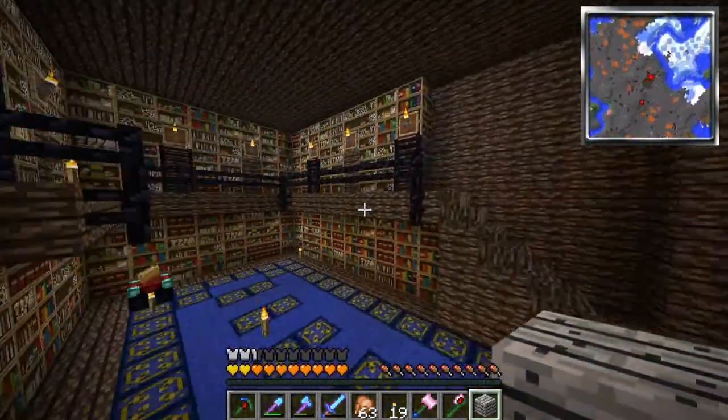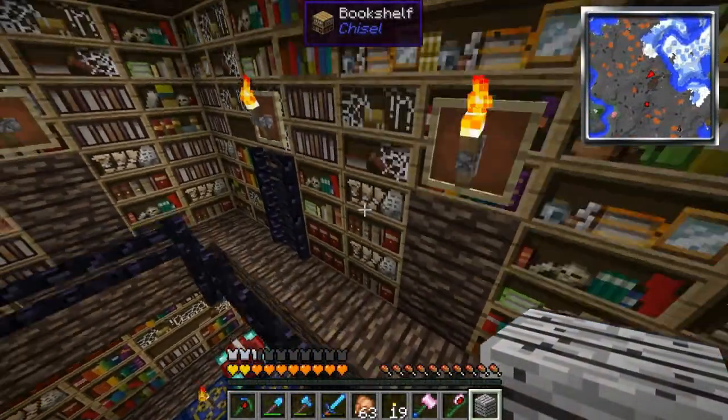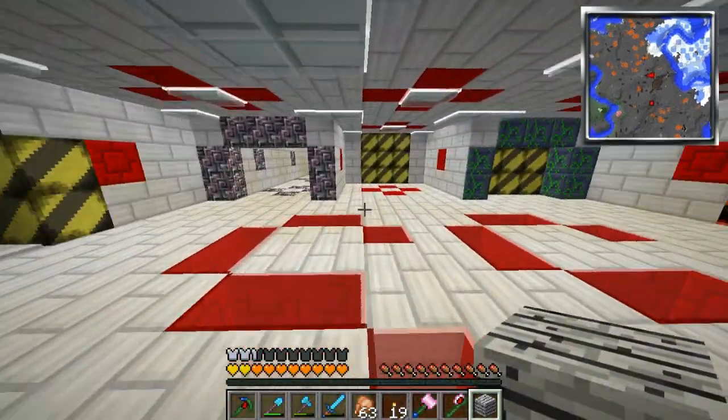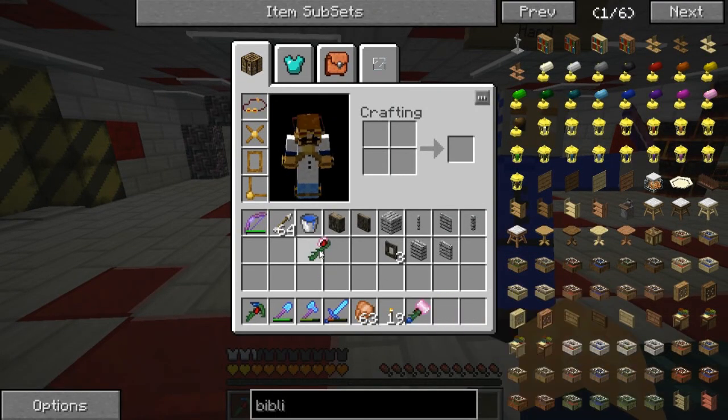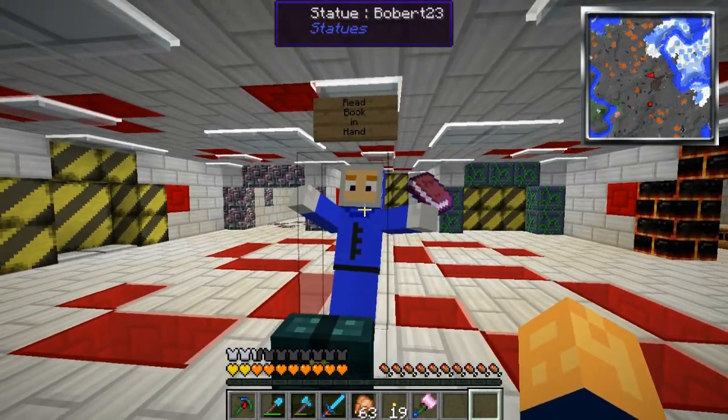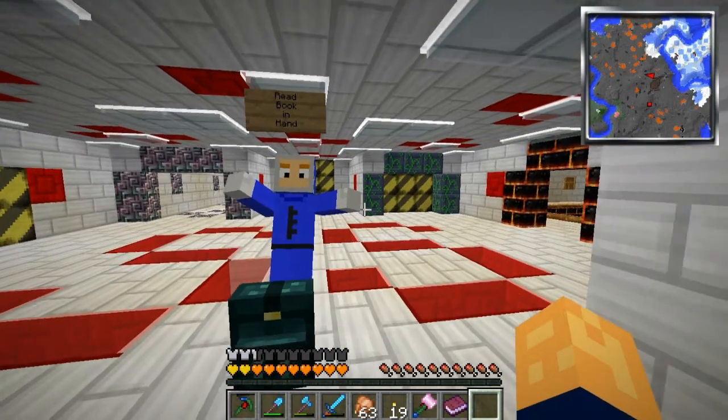So, I was wanting some cool bar stools. I'm gonna do bar stools and then a matching set of... Oh, yeah! Can't forget this. Bobbert. He's just the nicest guy. He's a nice guy, Bobbert.